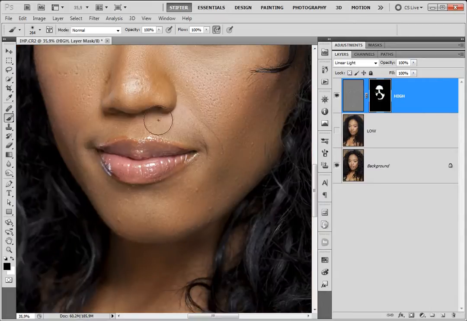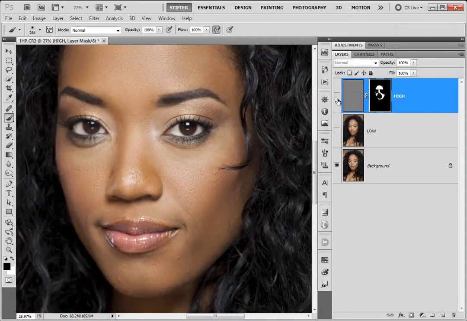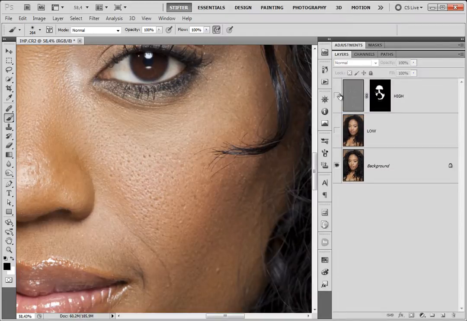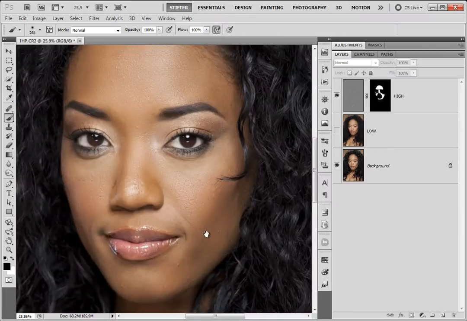If I were to use something like a surface blur instead of Gaussian blur at the beginning, then I could paint closer to the edges without blurring them. So let's see how this looks. This is before and this is after. Before, after. You can kind of see what I did. I flattened out the image, but especially on the cheek, let me zoom that in, right? I kind of evened out those patches in a really quick way. So I don't think this should be done to replace dodge and burn, but if you're going to use it with dodge and burn and with care, it's going to produce probably the best results in the least amount of time.